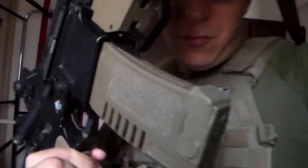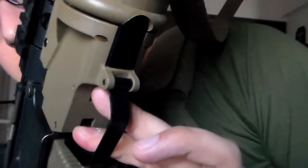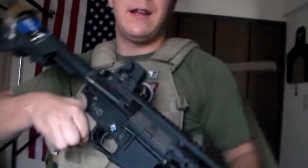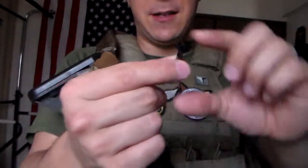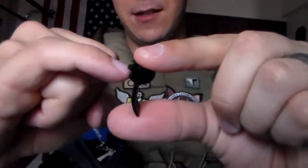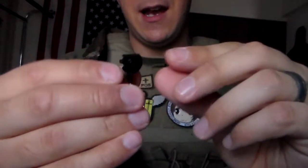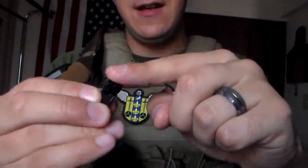Now, as for how to fix this, the overall problem lies within the trigger mechanism here. It's not at all easy to see, but once you look inside the trigger when you pull it, right in this little slot there is a screw — a small little screw with a very fat head. The safety has these little nubbies, and the whole point of these nubbies is to catch the screw when it's engaged in the safe. Even when it's entirely out of the way and in fire mode, it still catches the screw to a smaller degree — and that degree is the difference of those 1, 2, possibly even 3 millimeters that I mentioned we were missing earlier.